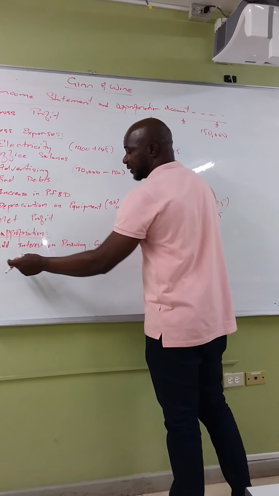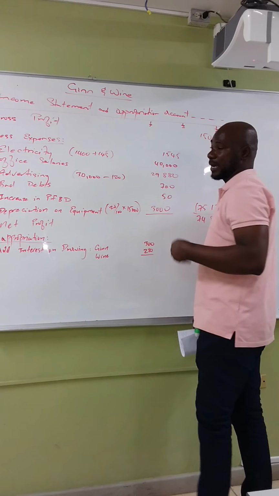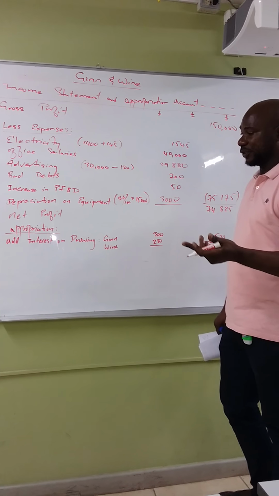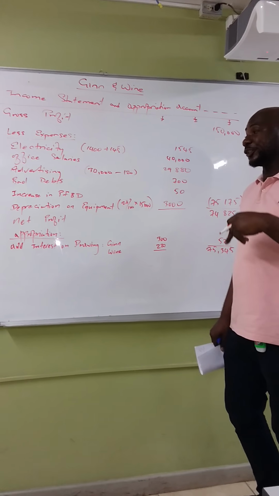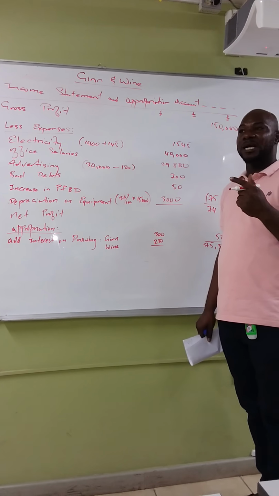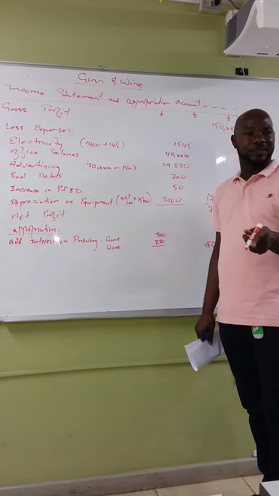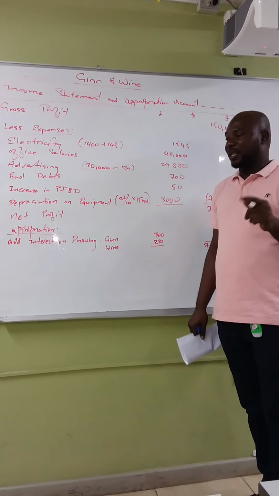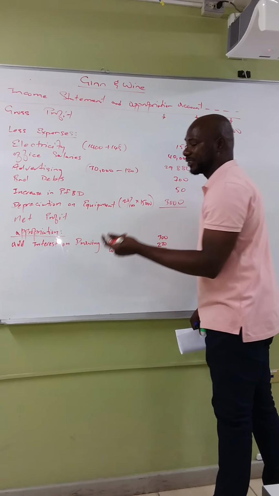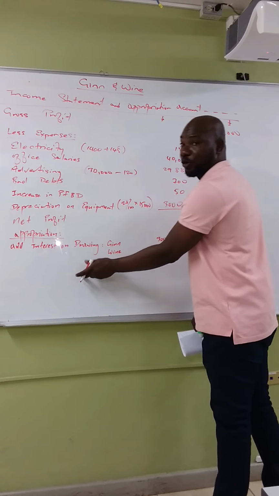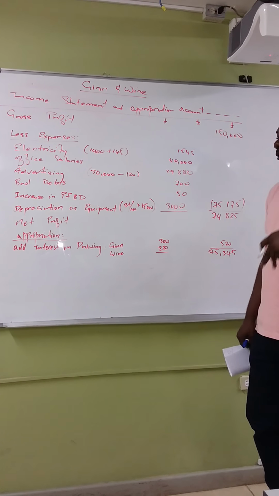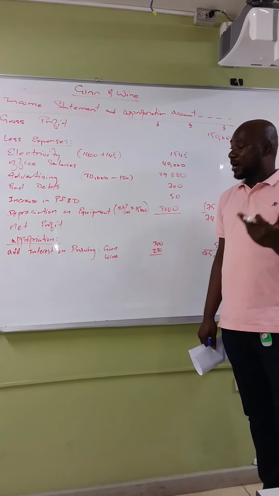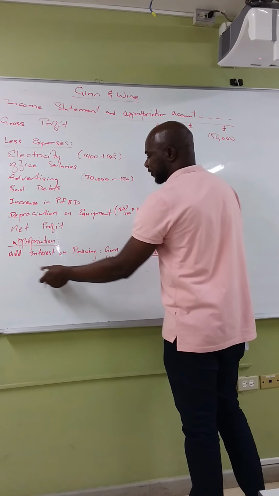You're looking to also see if there's any interest on capital, right? The capital that was contributed by the partners, you look to see if you're paying them interest on such capital. You're also looking to see if there's any interest on loan, because if a partner provides a loan to the business, such interest that is paid on that loan will be treated here, because everything that has to do with the partner will be treated under the appropriation. And we're also looking to see if there's any bonus. If the company would have done well and decided to pay their partners a bonus, you also have to include the bonus there.